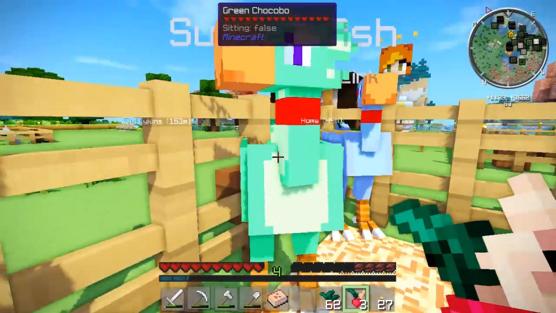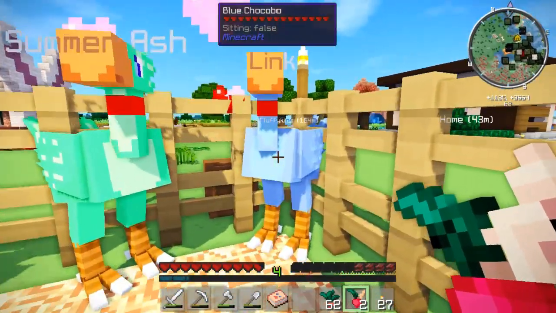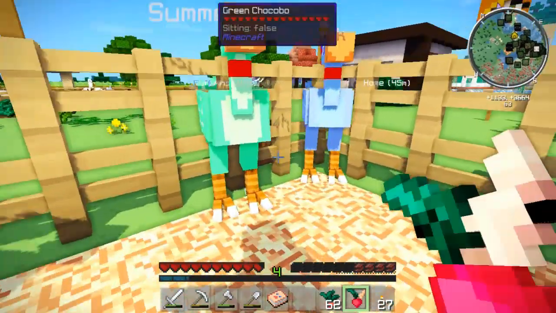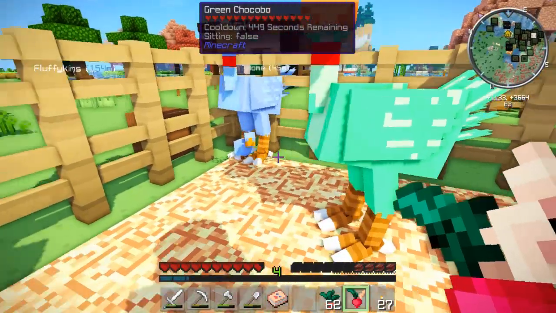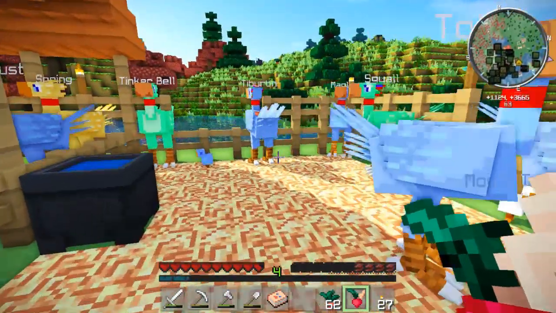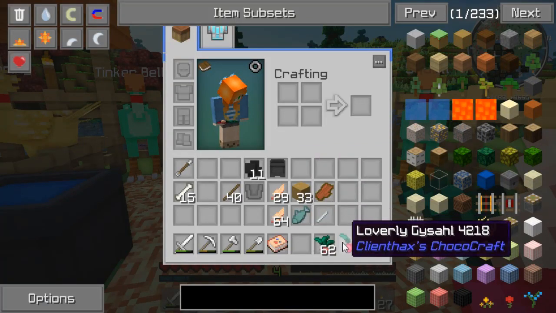Well, we have Summer Ash and Link over here. So let's try Summer Ash and Link. And that's the final try that we have for today. The final countdown, and we have a blue chocobo cutie. Well, we did get 1 white chocobo, so I am happy. I call it a success.